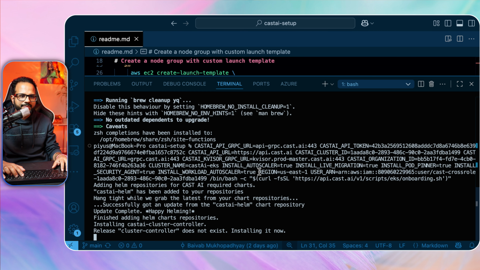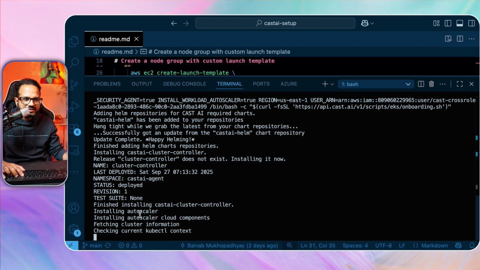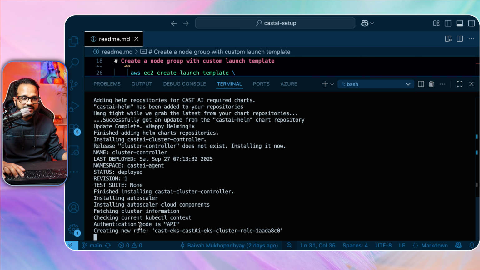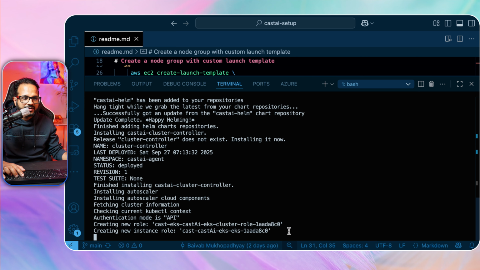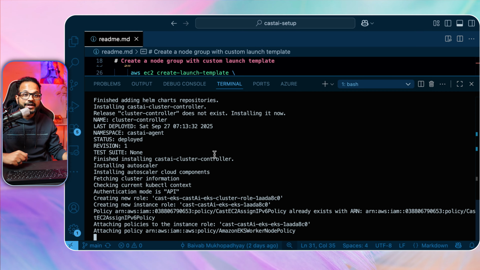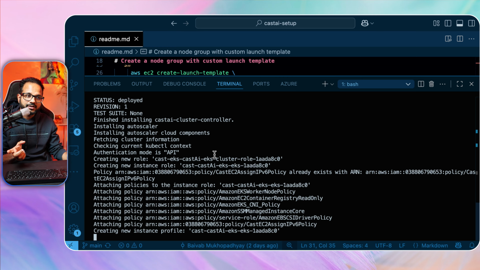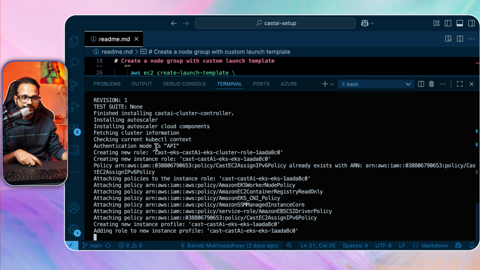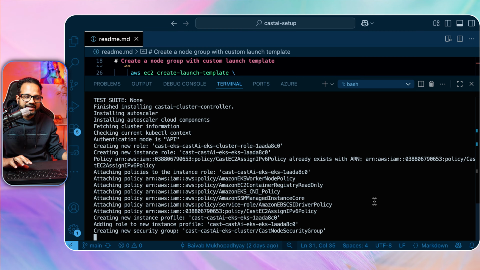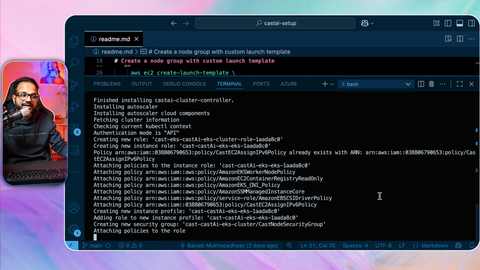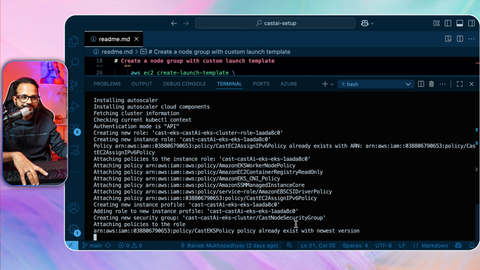Now it's installing the packages, and it says installing autoscaler, creating new role, creating new instance role. It needs a new role so that it can make changes to your cluster based on the policies that we have assigned to it. All the policies will be auto created, and all the roles will be created and attached to the node group as well.